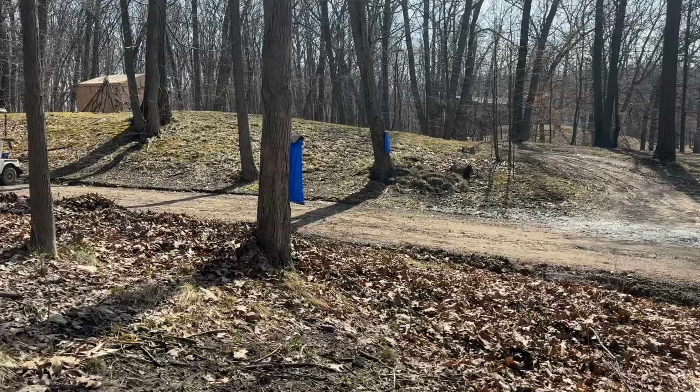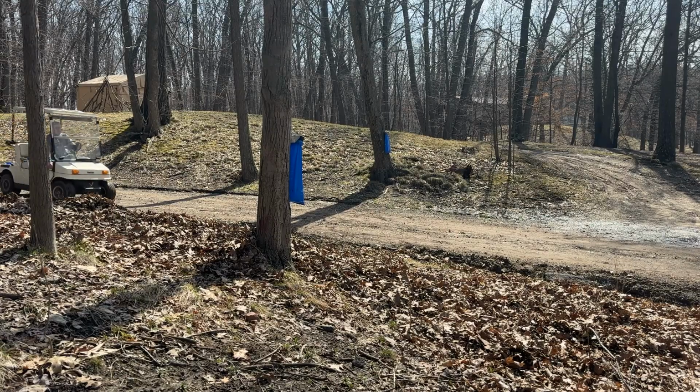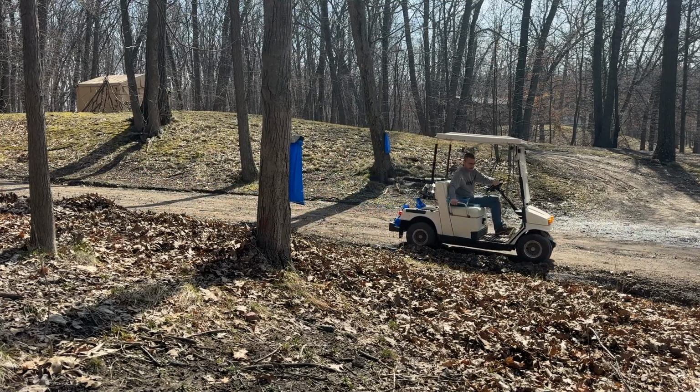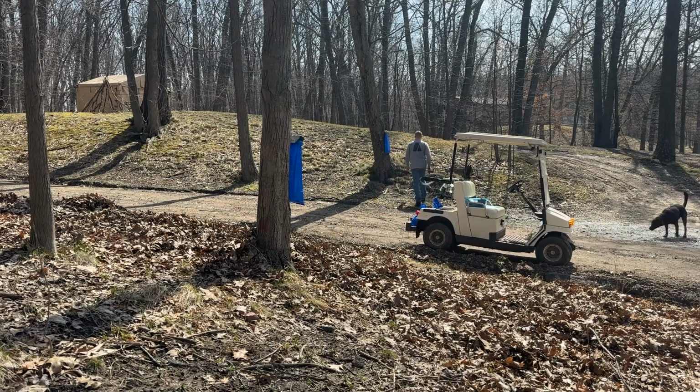We are out here. It is April 10th here in Michigan, and maple syrup season is over, believe it or not. This is, I think, the earliest that we have ever ended our season, and the earliest that we've also ever started our season. So everything just kind of shifted forward. And unfortunately, this has also been one of the lowest producing seasons that we have had. I'll tell you why in just a few minutes, but first, a couple tips and tricks on how and when we close down our maple syrup season.